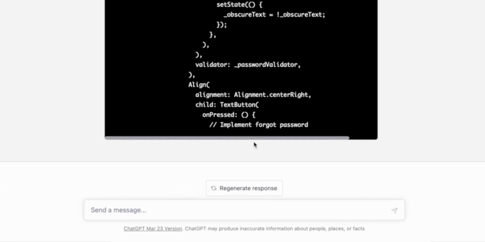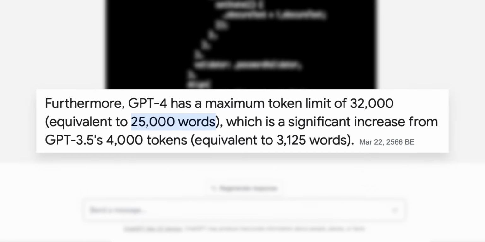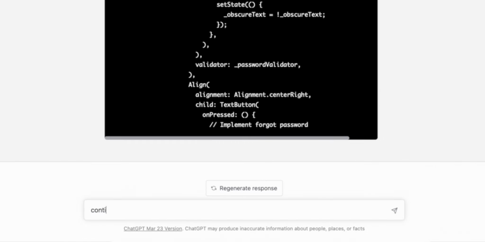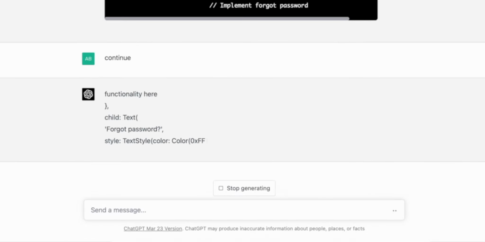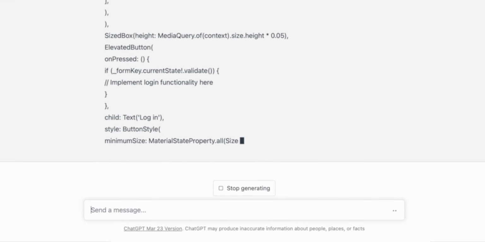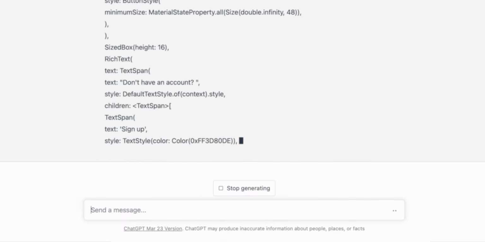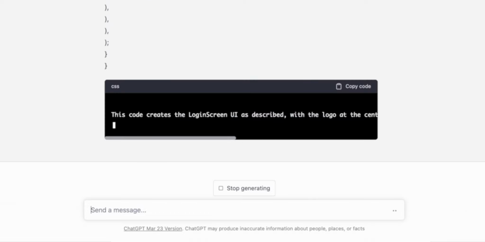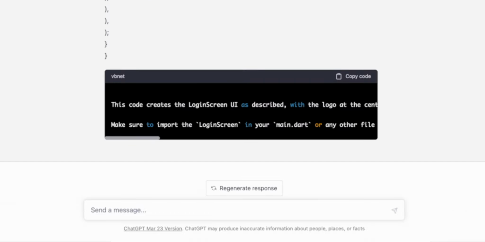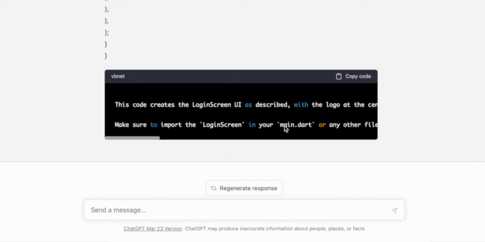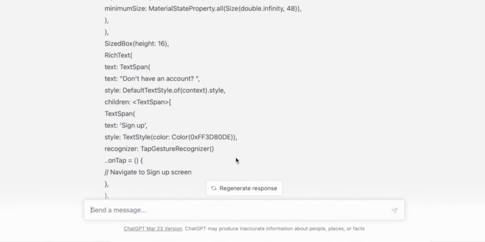As you might notice, the model has stopped generating code. The reason behind it is that ChatGPT has a capacity of 32,000 tokens, which is equivalent to 25,000 words, and we have reached that limit. However, there is a simple trick that you can try. Type continue and the model will start from where it left off. Though sometimes it may generate the code as plain text, which is a bug in ChatGPT, but the good news is that the focus should be on the code, not how it is displayed.